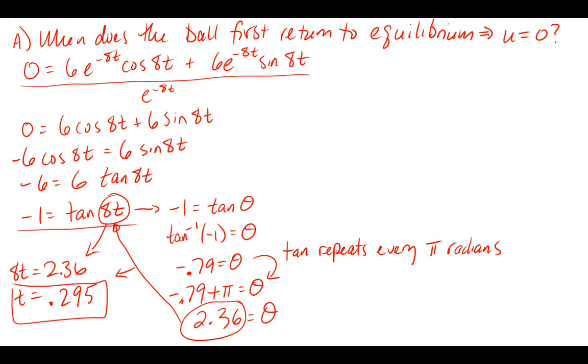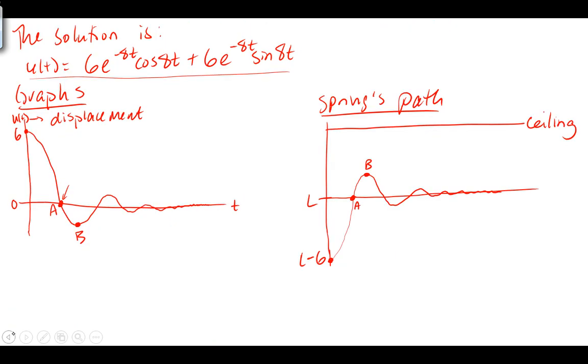I mean, a spring moves pretty darn quick, right? 0.3 seconds, that's almost sort of instant. So this is probably a very firm spring. It doesn't have a whole lot of elasticity, and it also has a fair amount of drag or damping on it. So it's going to move reasonably quickly down towards equilibrium. So it only takes about 0.3 or so seconds. So this point right here is 0.295, 0. All right. So that's the A, which is a kind of an important moment.